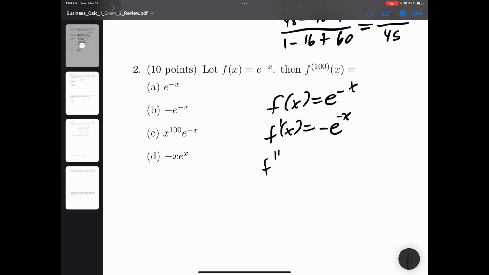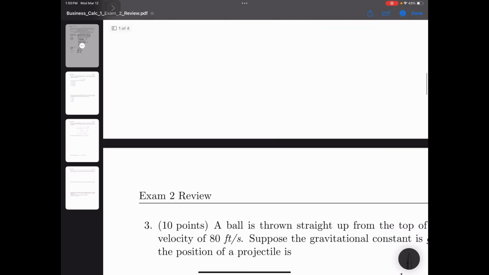The second derivative is going to be, we get the same thing, we do the chain rule, we get 2 negatives out front, which makes a positive, which just gives us e to the negative x. If I did the third derivative, I would get another negative sign out front, and the fourth would kill the negative sign. So what we see is odd derivatives give us a negative sign. Even derivatives don't give us a negative sign. This is an even number, which means we don't have a negative sign, so we have one without a negative sign. And that's all there is to number 2.